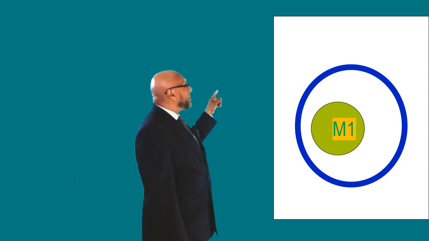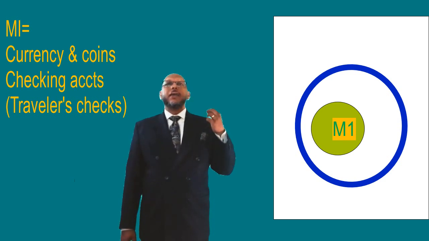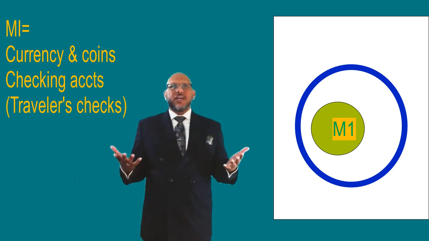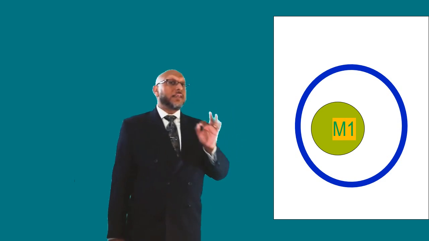But this center circle is M1. M1 counts currency, cash, checking accounts. Also traveler's checks, but who knows what a traveler's check is? If you're old enough to know it, good for you. But we don't do traveler's checks anymore. So you can always use some other form of currency or ways of buying things internationally. We don't talk about traveler's checks, but if you read in a textbook, it may mention that. Forget about that. Really, substantively, it is currency and checking accounts in banks. Bank deposits, specifically in checking accounts.